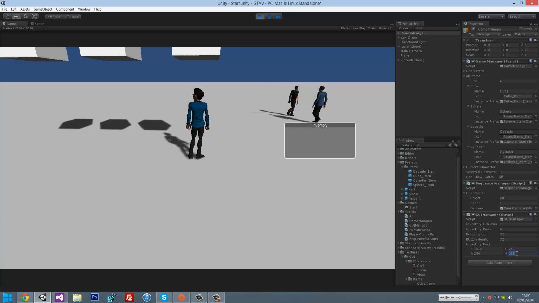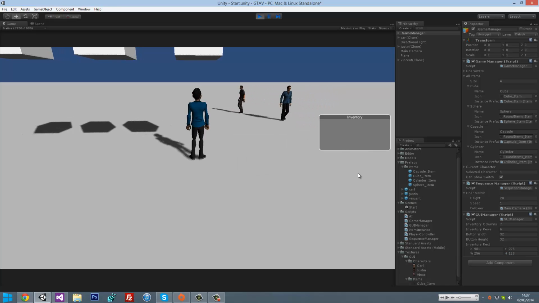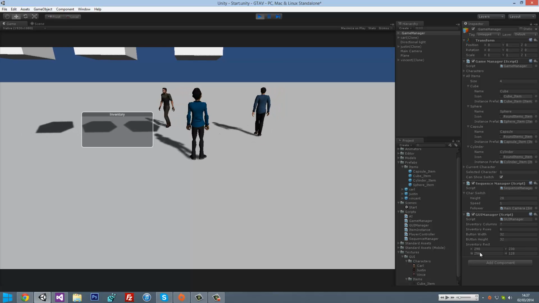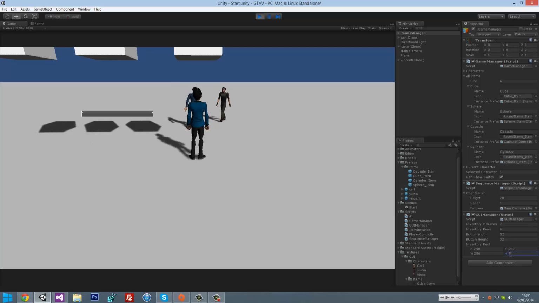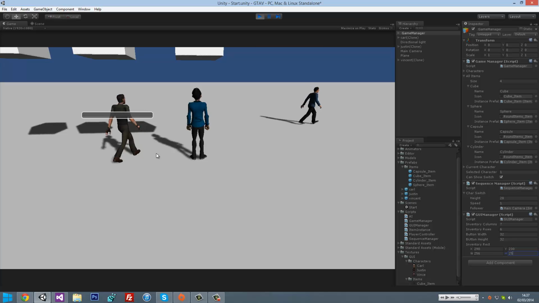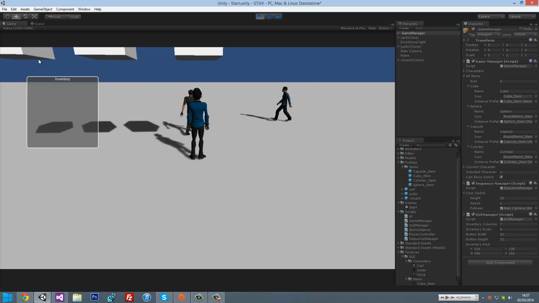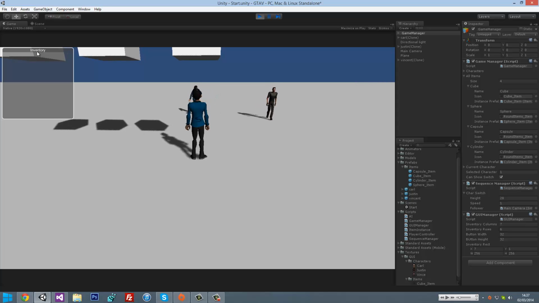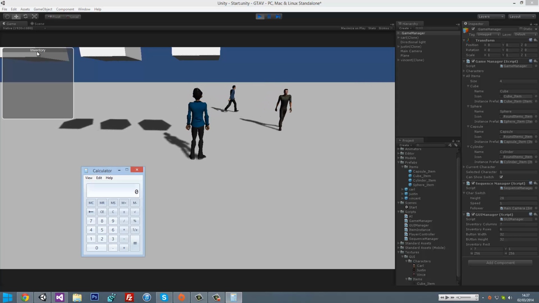Right, so let's try and find it. As you can see, we can move it around as well. Yeah, let's move it around down there. So the width is going to be 256, and the height will be 512. No, that's way too big. 256 by 256, maybe? I'm trying to think what height we want.